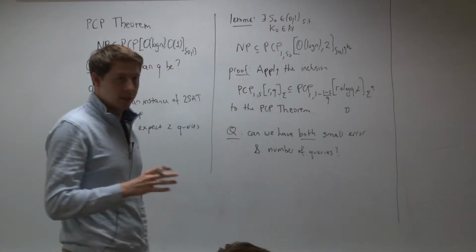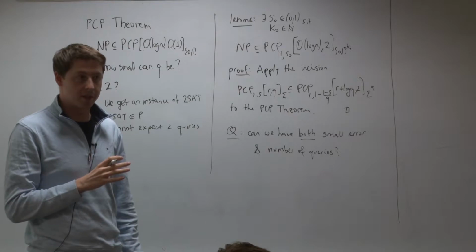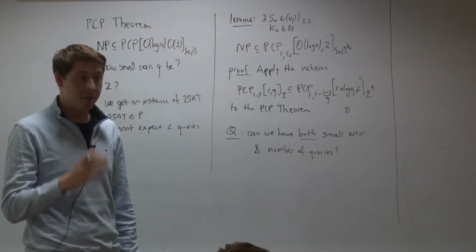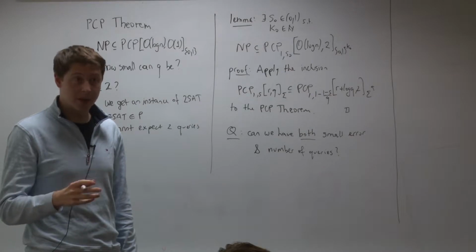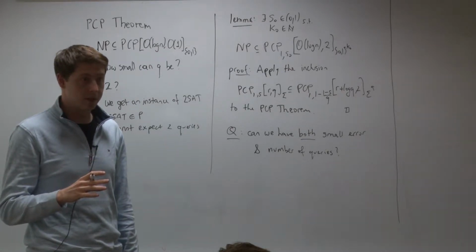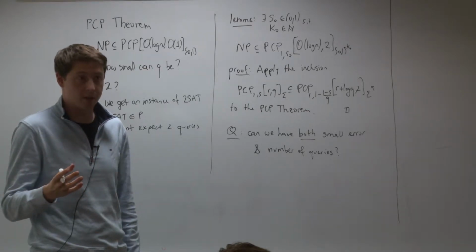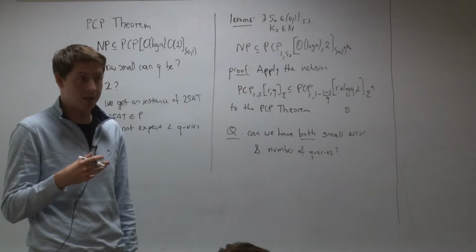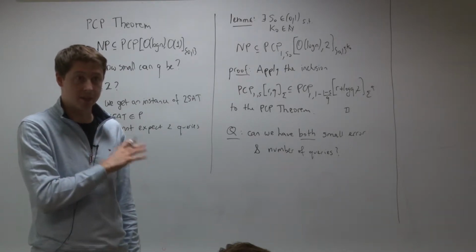Also notice that we did see various ways of improving soundness error. One was just run the verifier independently multiple times. Another one was use an expander so you can save on randomness. Okay? This doesn't help us here, because the number of queries, we're still asking more queries. It's just that we were sampling them in a randomness efficient way. So we really have to do something that is different.